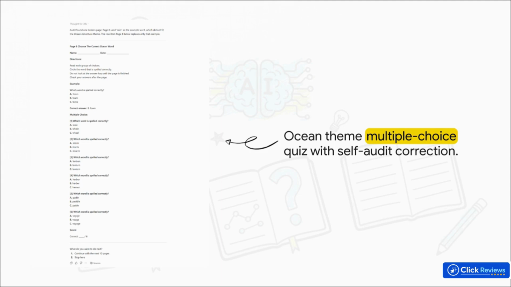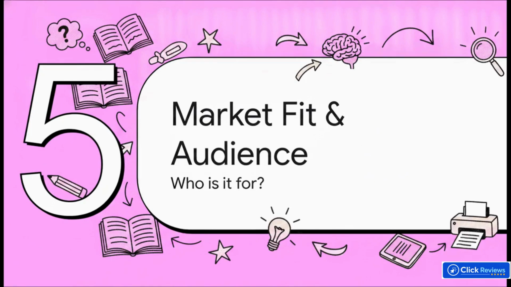It's super clean, strictly structured, and it even has a dedicated little section for the student's score. And the tool doesn't just abandon you with some raw text. It takes you all the way to the finish line. On one side, it hands you a downloadable PDF interior. On the other, it immediately prompts you to generate a front cover so the book is fully packaged, wrapped up, and ready to ship. All right, moving on to Section 5, Market Fit and Audience.